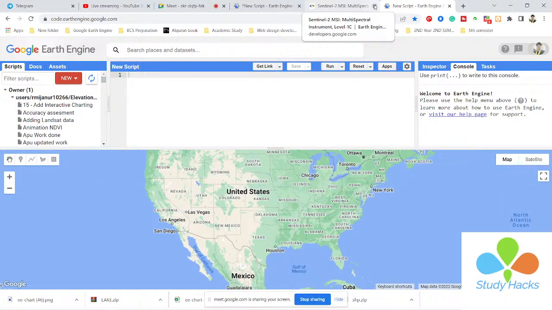I want to calculate the NDVI, or the normalized difference vegetation index, using the Landsat image. What is the condition of the vegetation in any particular region? I want to check it using the Landsat imagery.